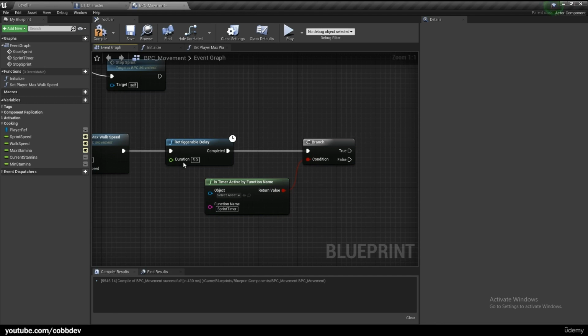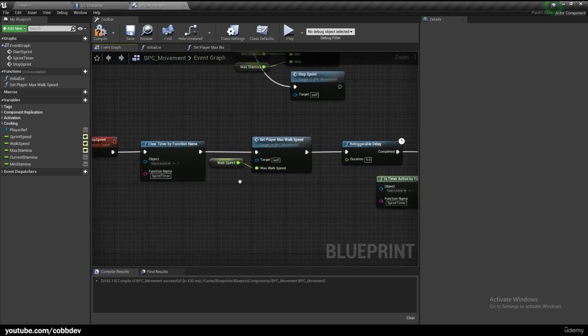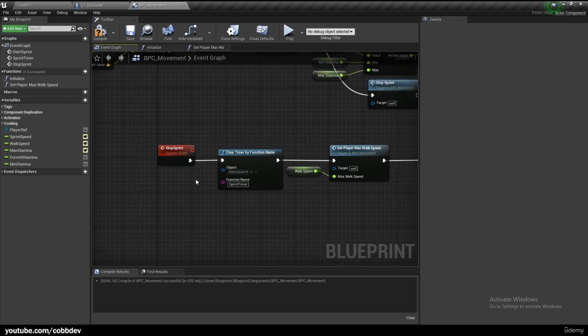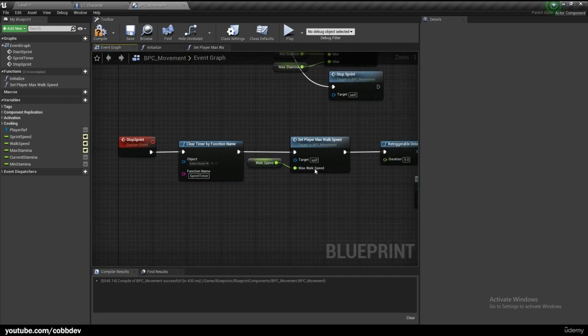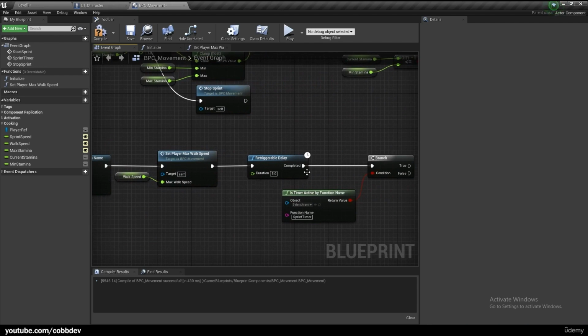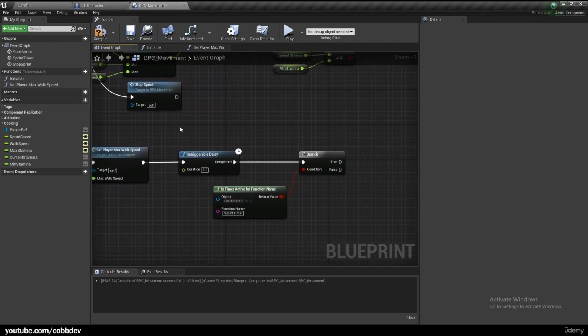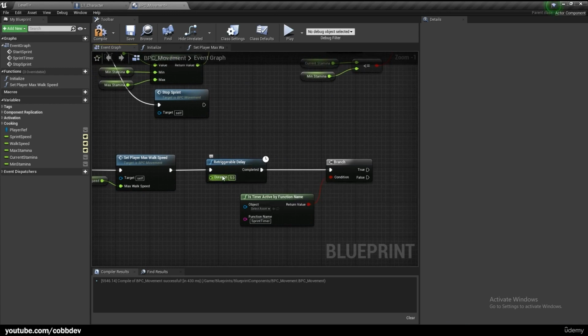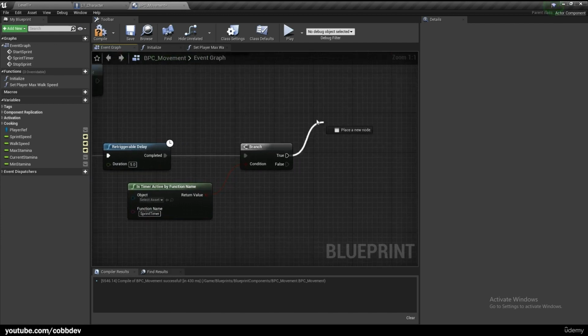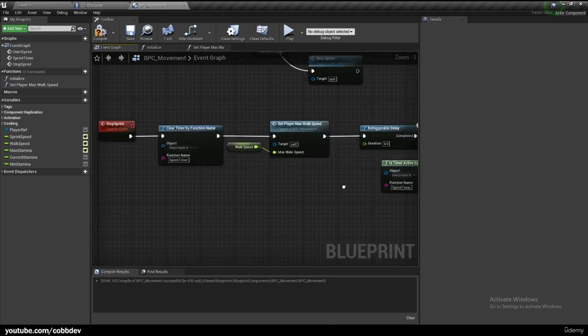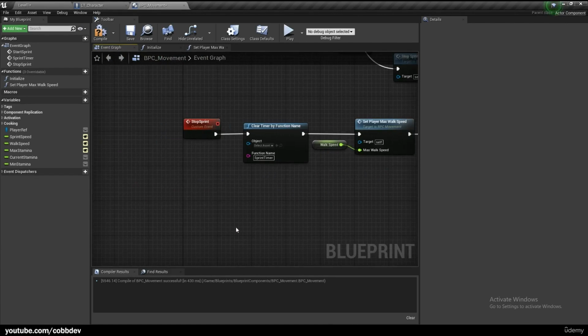And this is because when we stop walking, or stop sprinting, I'm sorry, and it sets it back to walk speed, and then it starts to wait 5 seconds, and then it'll start to regenerate. But if you start sprinting again, within this 5 seconds, it will still start to regenerate 5 seconds later, even if you're sprinting. So you could be sprinting and your stamina could be going up instead of down. So we just want to check if the sprint timer is active, and if it's true, we won't do anything because we don't want to start regenerating our stamina.